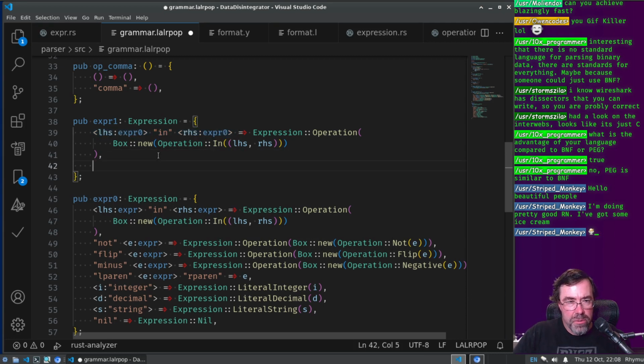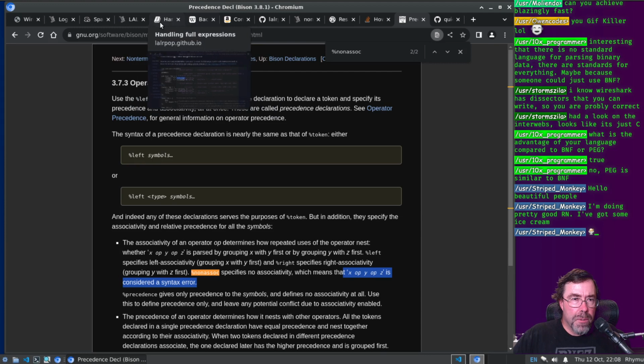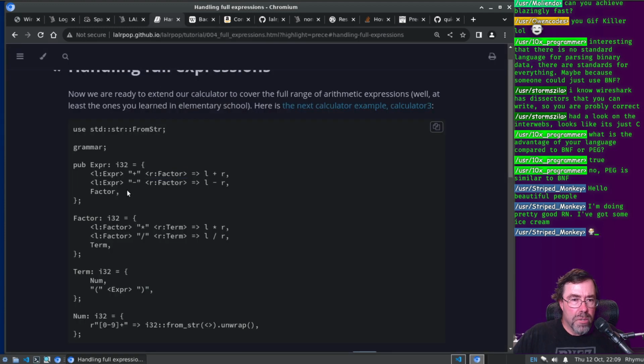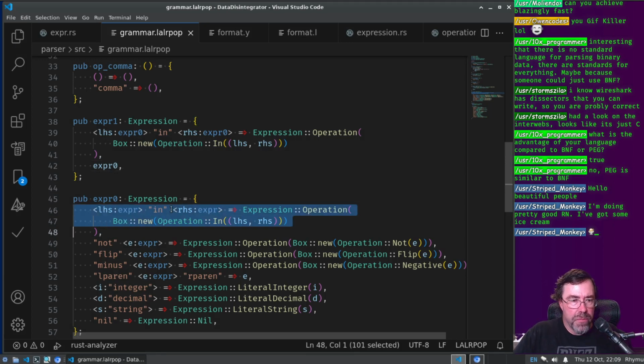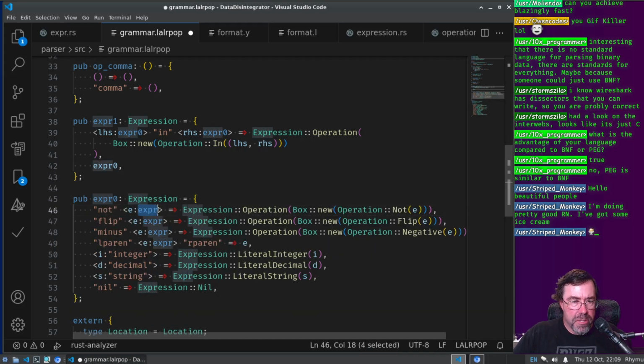And then we have to have the other rule here, right? We have to have expr 0 just reduces to E. That's what they had, right? Oh, they didn't have an arrow. I guess by default, it just fills it in for you. Okay, so I can just say that. Yeah, I can just say that. Okay, cool. So then we don't have an in here. But all my exprs need to be expr 0.